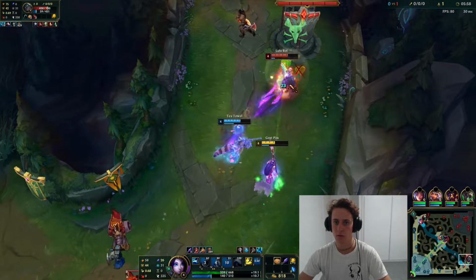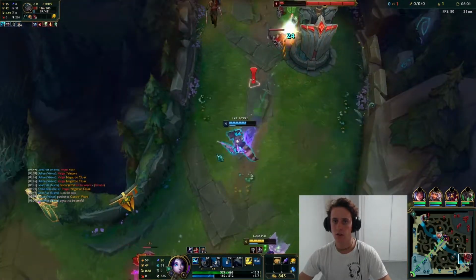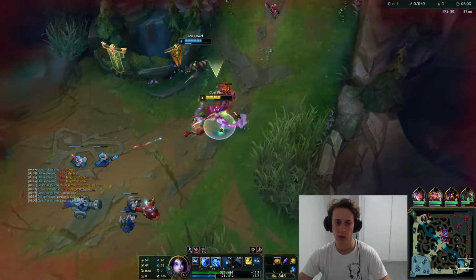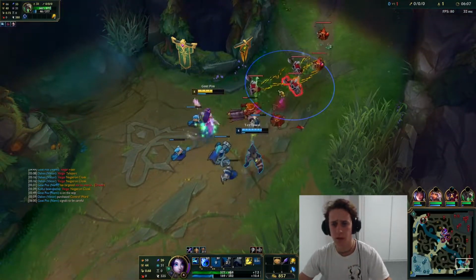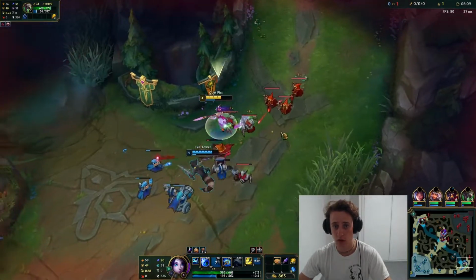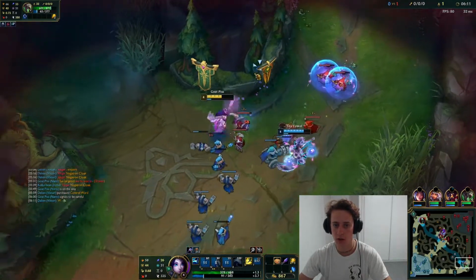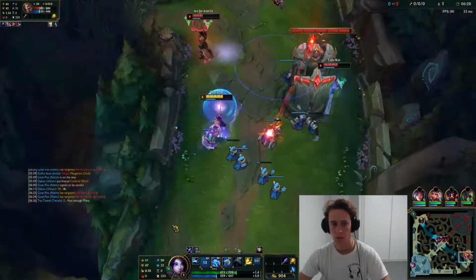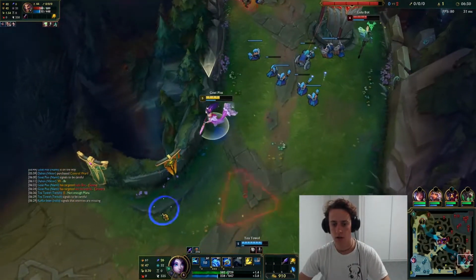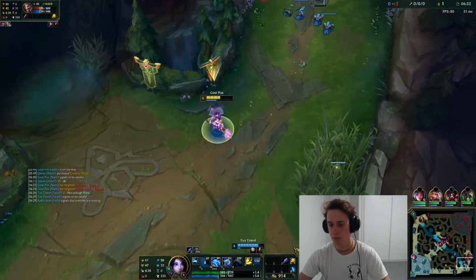Oh, goddamn. That's alright though. I mean, now we're winning the lane, and we can look to shove it in. If they stay, their jungler is topside, so that's really good. And if they look to stay, we just look to kill them under the tower. Yeah, nah, it's a bit risky.